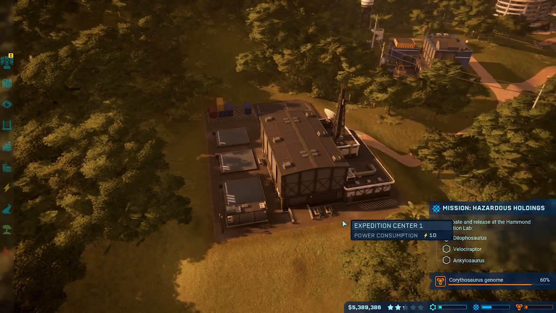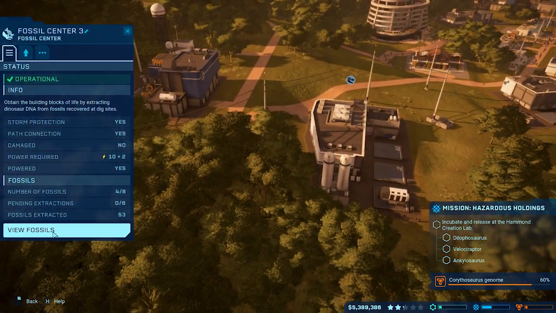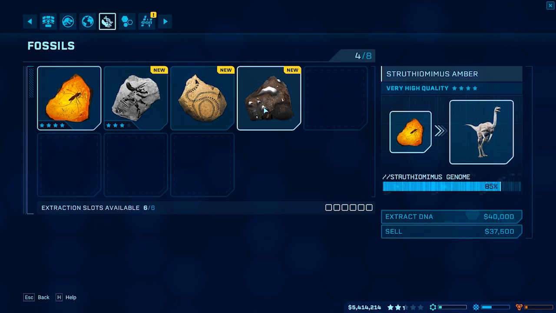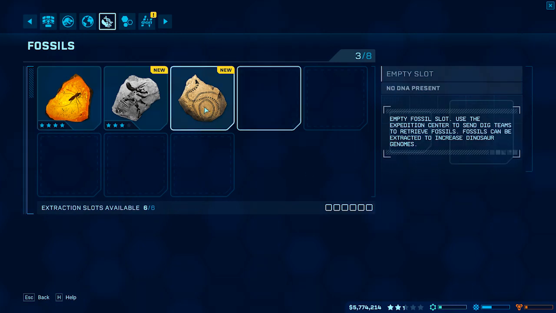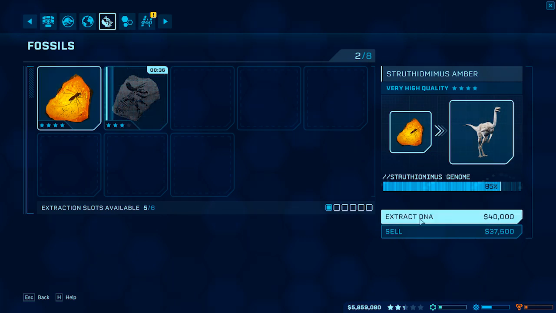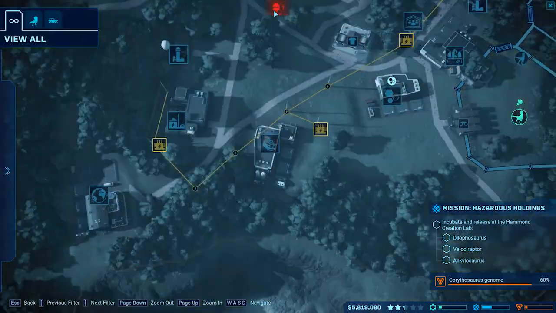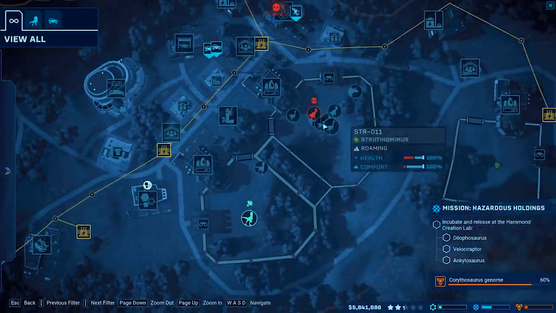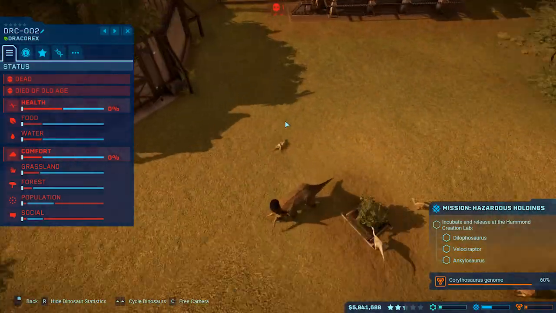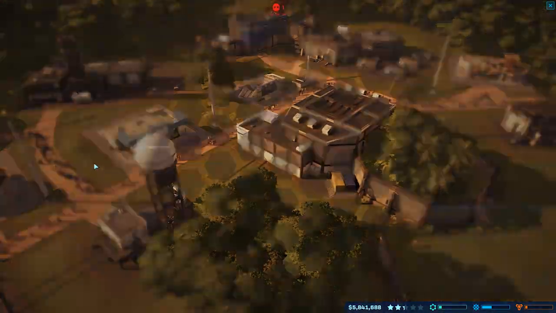So, there we go. I think basically we need like one more ankylosaur. Let's see if in the fossil place. Ooh, okay, what do we got here? What do we have here? No. What is this? Triceratops. Well, all right. That's not what I wanted at all. Dead dinosaur. Uh-oh. Where are we at? Oh, a Dracorex again. Oh, no. Died of old age. Okay. Quickly now. Quickly.